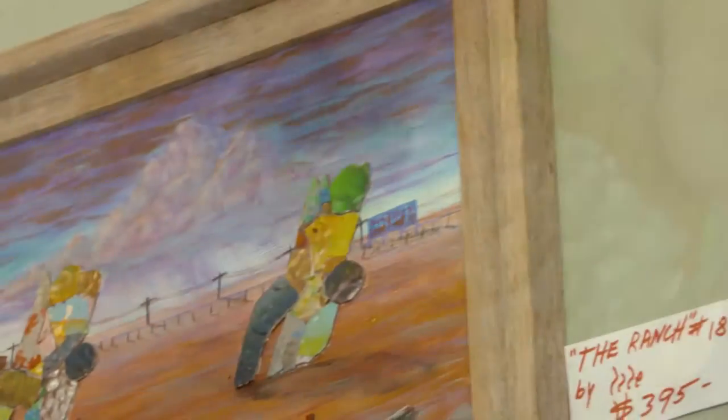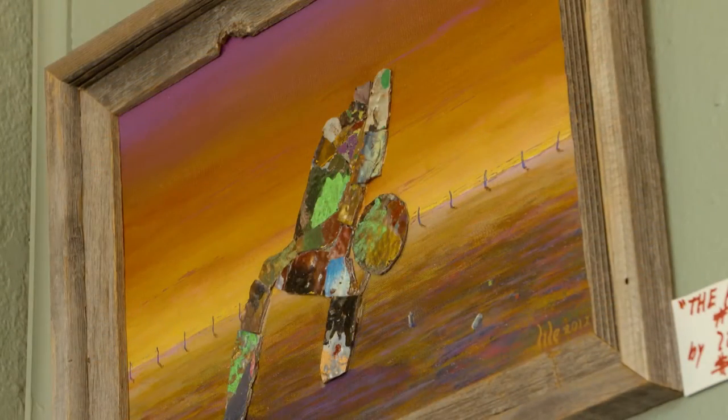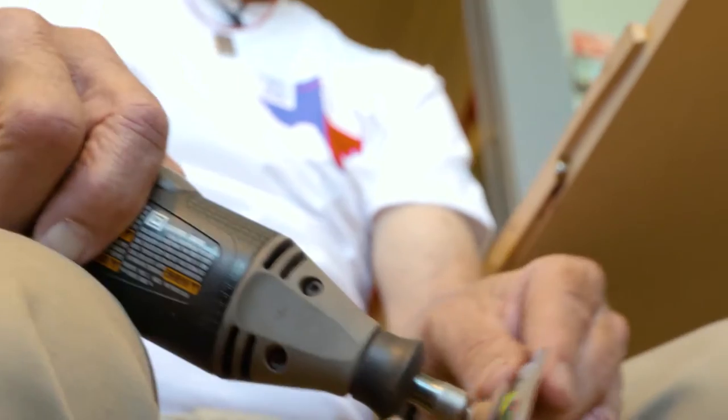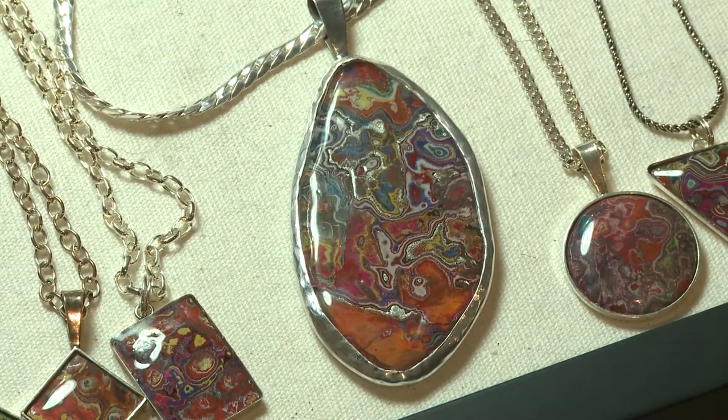Once in a while I'd find a piece that was really pretty. A few years back, Crocodile had an idea of making the layers of latex that fell off the cars at Cadillac Ranch into something. First, he made pieces of art, portraying the caddies with the collected colors. But then, he got a bright idea. Lile Art Gallery, the exclusive home of Cadillac jewelry. While it's not like polishing a fine gem or dazzling diamond, the final product looks priceless.